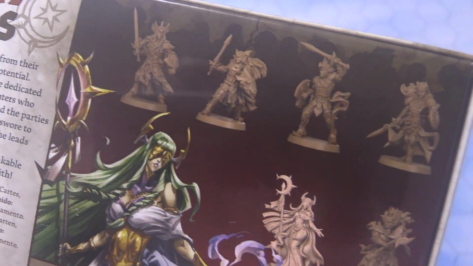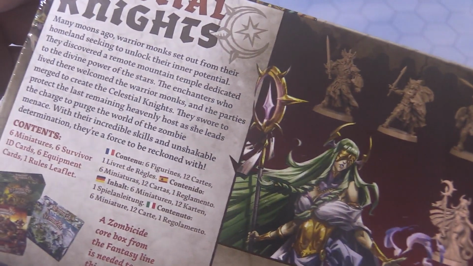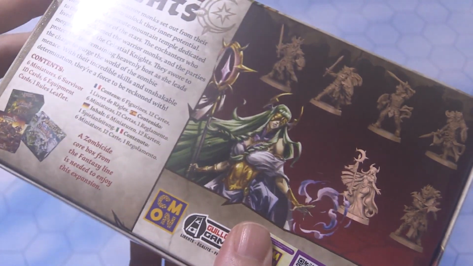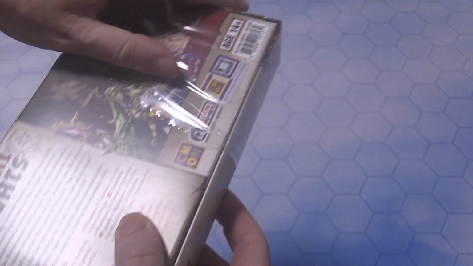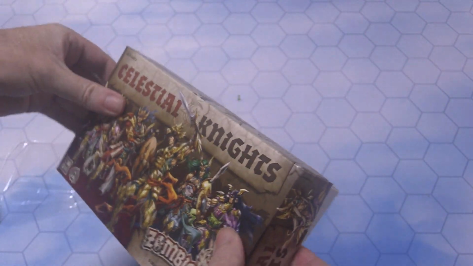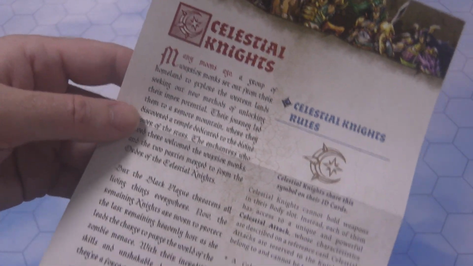Well, there you go, you can see the figures there. And it looks like the Divine Enchantress, or whatever her name is going to be, is a little bit of a different colour as well. So let's check that out. So we're straight into the unboxing, and get this shrink wrap off here, one of these little tiny boxes. And here we go. We've got the Celestial Knights.